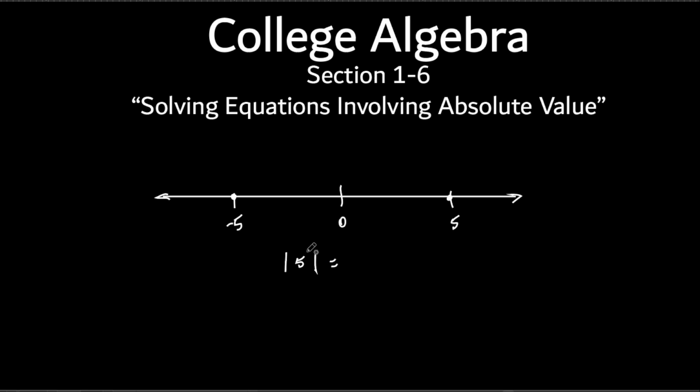Again, what does it mean? It means how far is 5 away from 0? How many units? How far away is it? It's 5 places. Okay, what if I did this? What if I put a -5? What's the absolute value of -5? Again, what does it mean? It means how far away from 0 is -5? How many units? It's just 5 units. You with me? So that's basically what absolute value means.